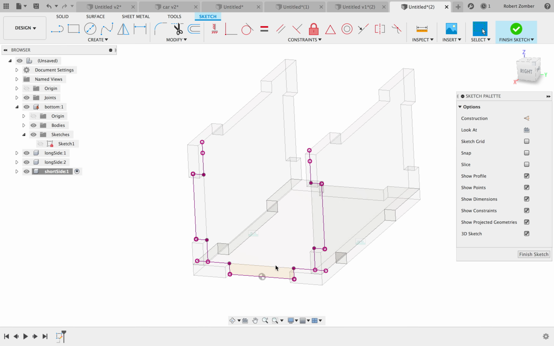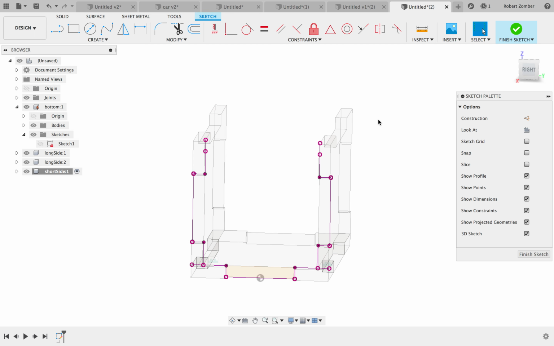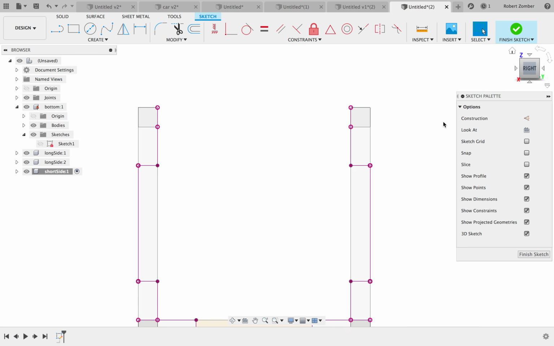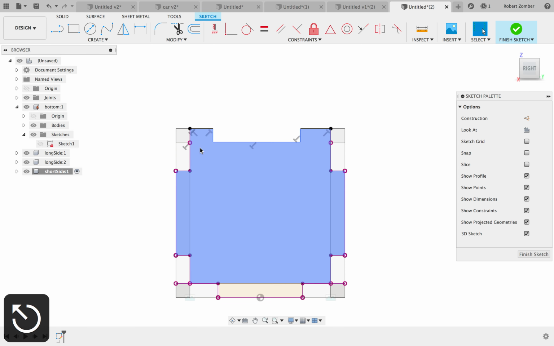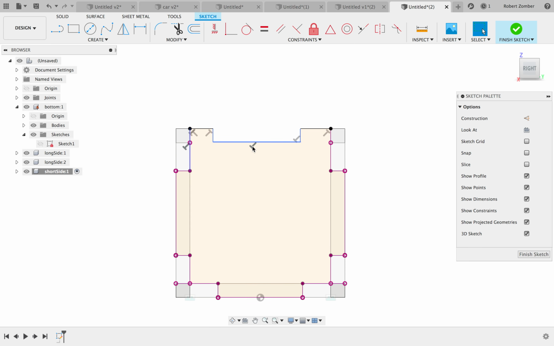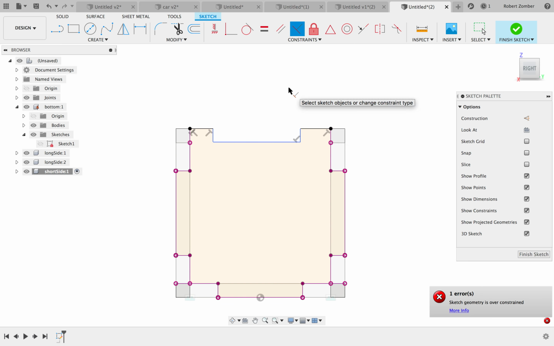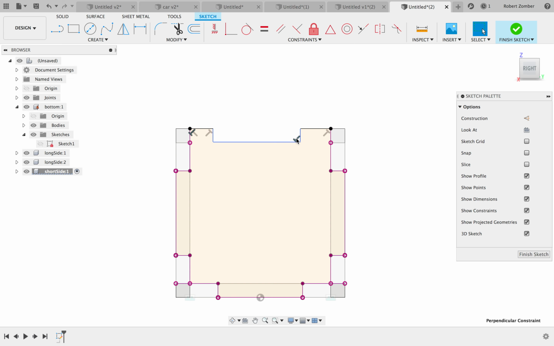And you can see that most of this piece is already done. Like 90% of it's already there. So all I need to do from here is line, over, down, over, up, over. And then I want to delete that because it's reference off something else. I'm going to add a perpendicular join up here. And, oh, this is guiding off of this for some reason. It's not what we want. And then, there we go.